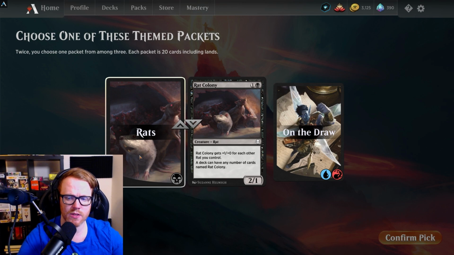Rat Colony gets +1/+1, a +1/+0 for each other rat you control, and a deck can have as many cards named Rat Colony in it. I'm not really sure how many Rat Colonies are in it.